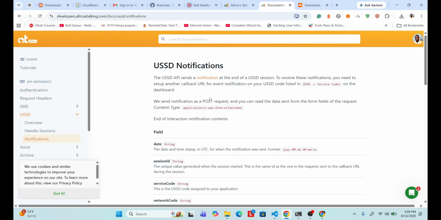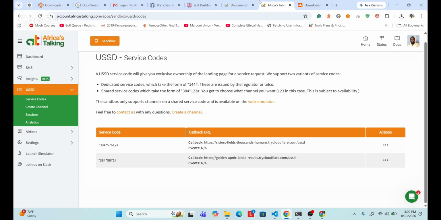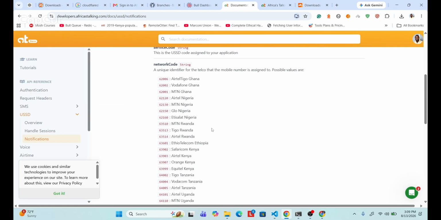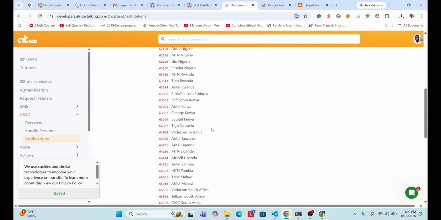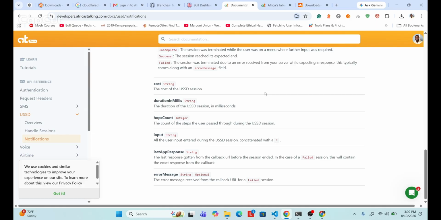So once you set that events URL here, every time a USSD session completes, they are going to send a notification with all these details. It's very important for logging and tracking the user journey so that you can see at which point you have timeouts. But maybe that is an advanced sort of tracking. This is very important, and you even receive the error that the user received, so that it's important for you. Why did this session fail? You can know the reason.